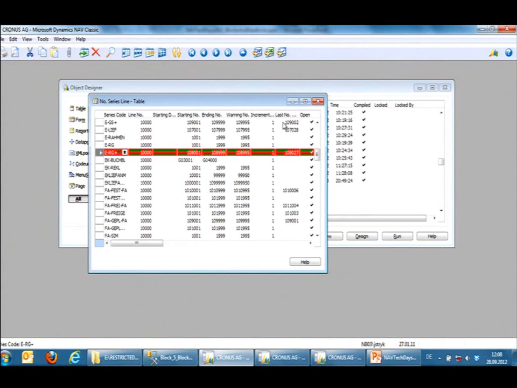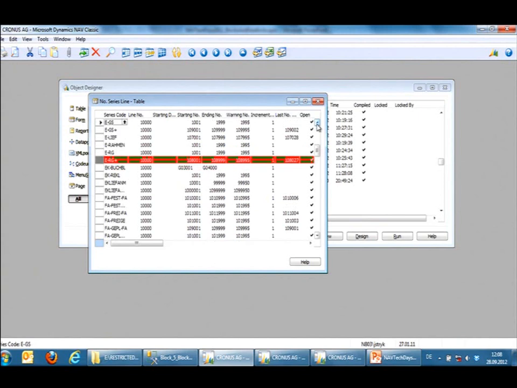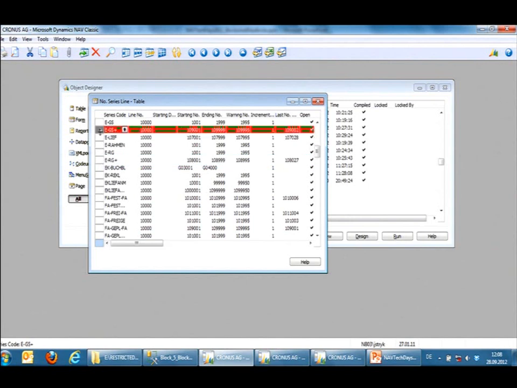But it could happen that while this modification happens, an intent-exclusive lock is established on the data page. Since this table is very small, all or most of the records can be stored on the same data page. So by just locking this single record, neighboring records might be locked as well. In normal online business, when users are interacting, this is not very visible, because it's F3, enter, you get a new number, and that's committed instantly. But you will experience this if you have long-term batch routines doing massive postings, where the number series line table is permanently stressed.